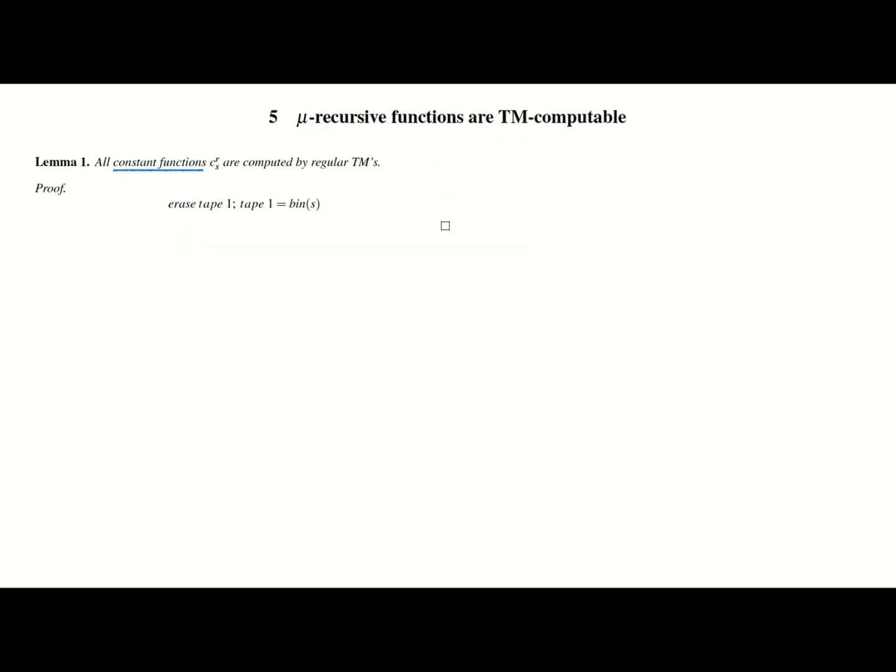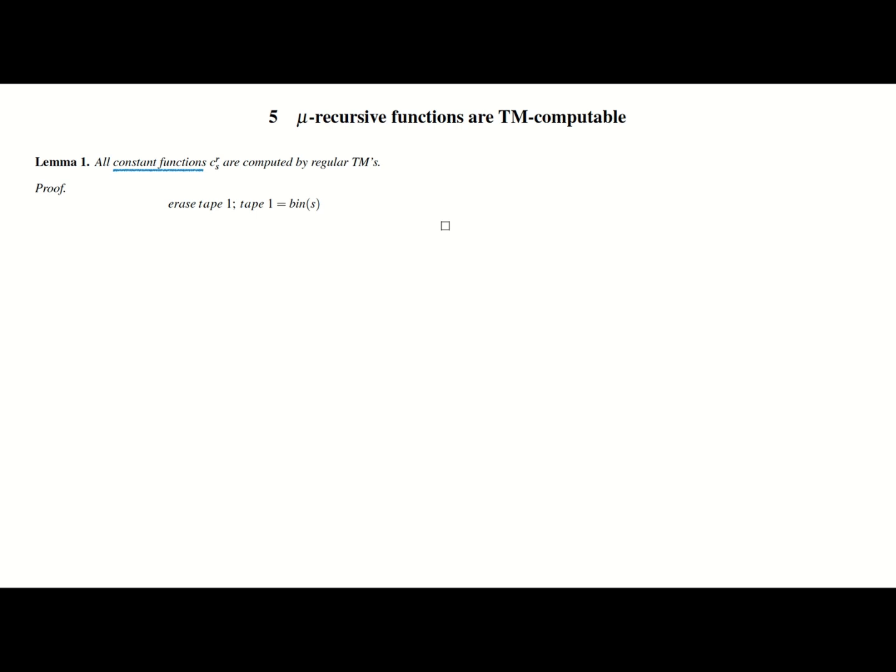So now we move to our main result, if we finish today, I don't know. What functions are Turing computable, meaning for what functions can I write Turing machines? And the theorem is that all mu-recursive functions are Turing machine computable. There are two sides to this: in the end I want to prove that mu-recursive functions are exactly the same as Turing machines.